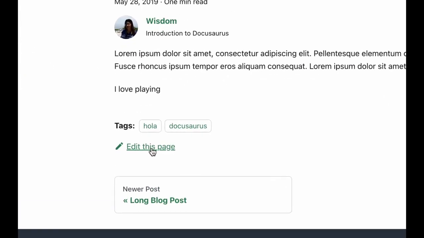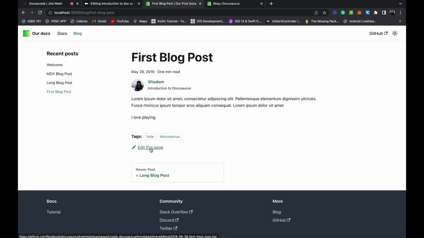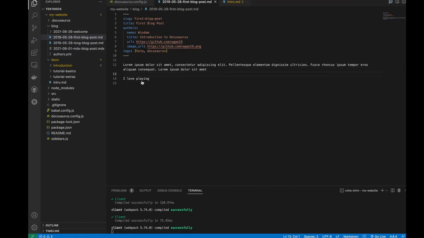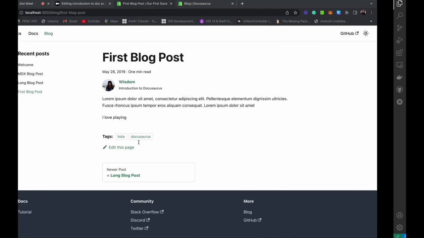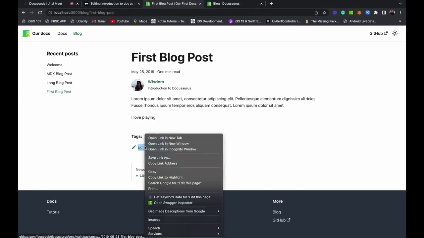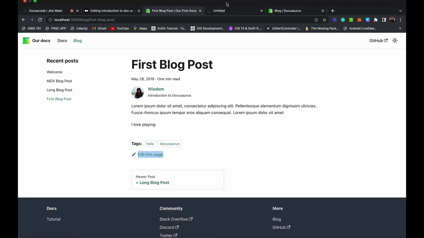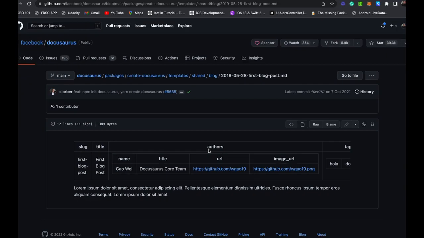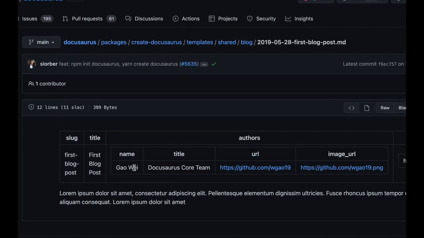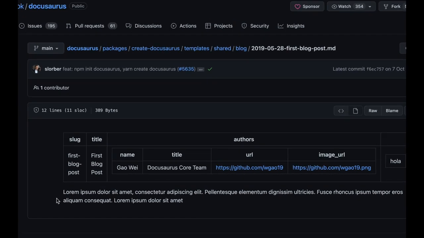You can now edit this page. Now editing this page, let us check. This is the URL. Now this is the section. This is the actual section. This is on Bucafio's page, GitHub repo. So this is that actual content. Look at the name, look at the title, look at the URL.